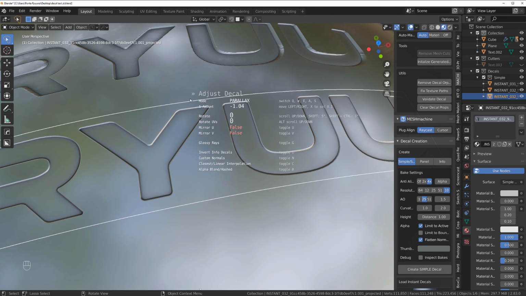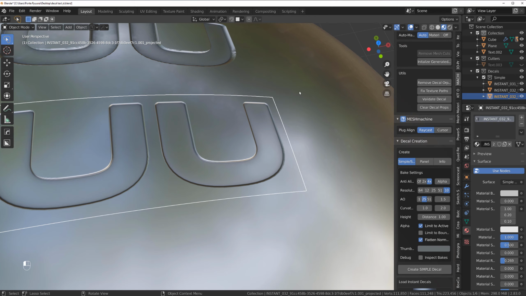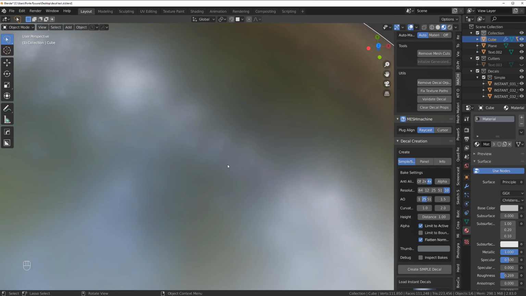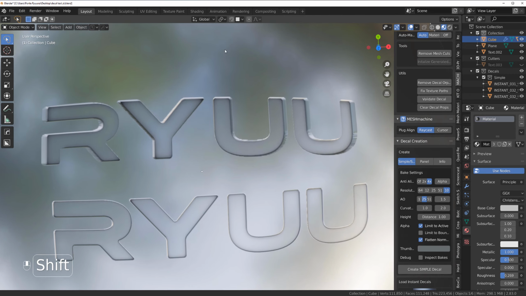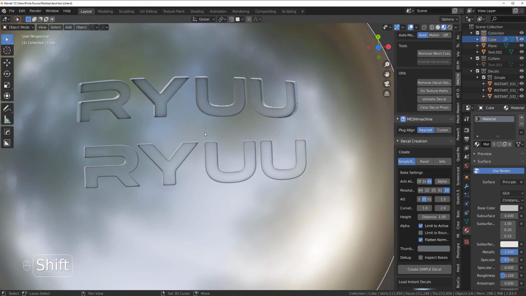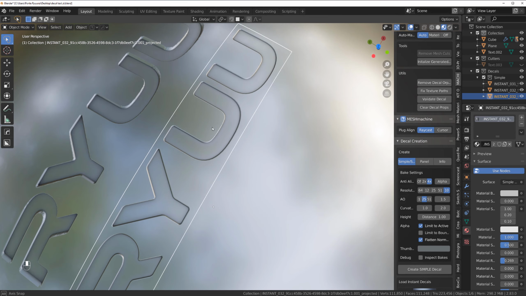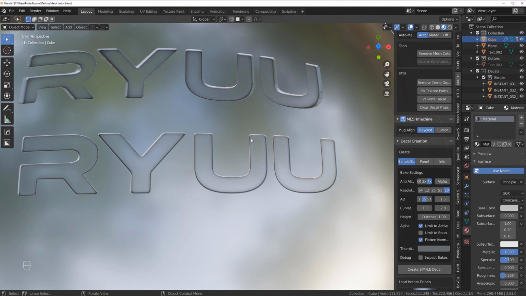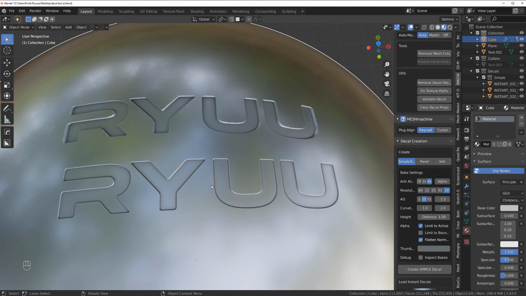So let's go to E and adjust the parallax to some reasonable depth, because we want an indentation effect. We don't need some crazy results. And you see that now looks really clean, right? It's really nice. So that's how you create emboss effect decals with Decal Machine, and you can actually add them to a subset decal.